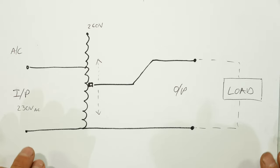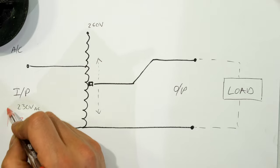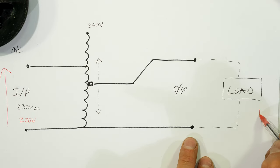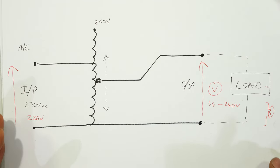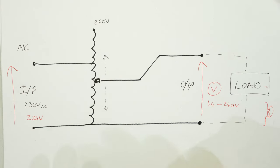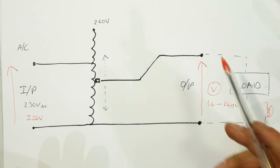I have a diagram of what I had set up. I had an input — from the mains, in my case about 226 volts — that didn't change, so that was the voltage across the supply fed into this auto transformer. Then on the output I had that tungsten globe as my load, and a meter measuring from about 1.4 all the way to 240 volts. The input was fixed but the output was changing the voltage as I was rotating that knob, which in effect was moving the slider across the windings.